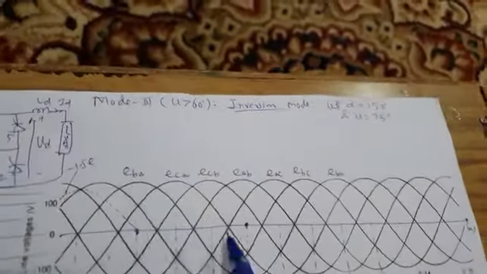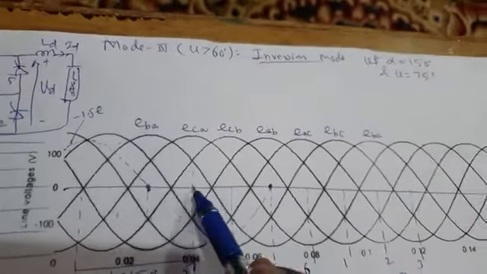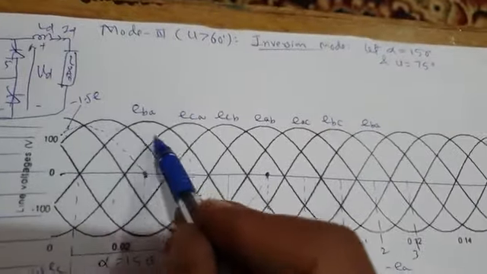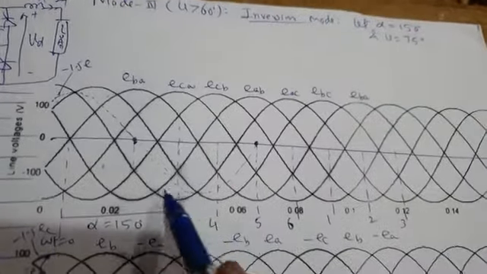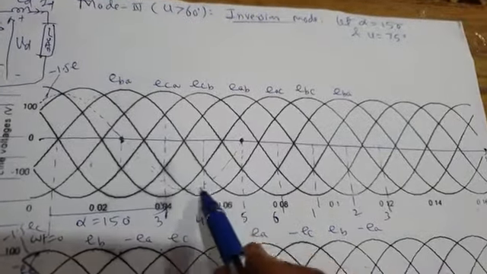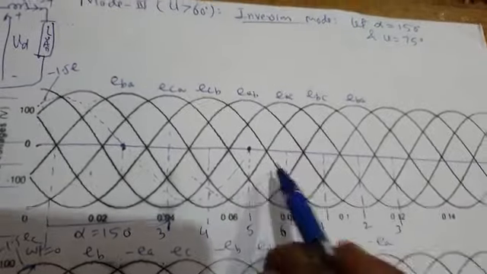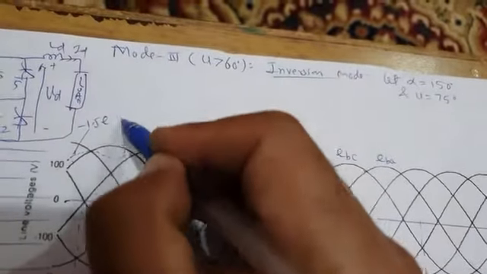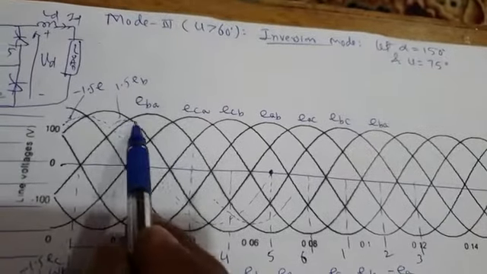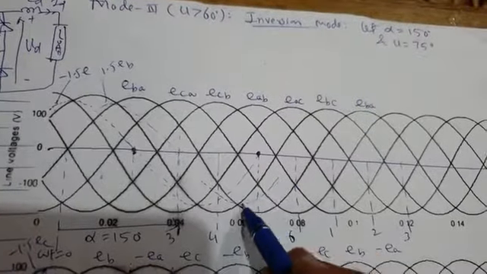And then your next voltage is, see, this is EB, multiply it by 1.5, this is 1.5 EB. Take it up, it will pass through this zero crossing. If you continue like this, it will again pass through this zero crossing. You don't need to do that. You take it down, and it will pass through this. What we can do, you can do like this. See, this is 1.5 EB, and this is its positive half cycle, and this is its negative half cycle. So this is 1.5 EB. Yeah, your 1.5 EB is this.